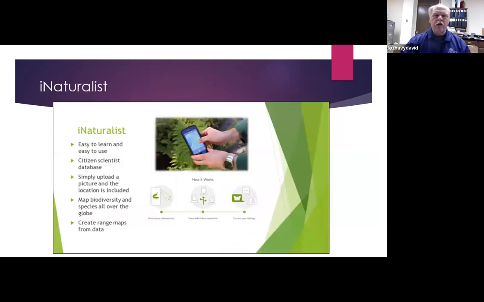This is a little bit about the iNaturalist website. You can load this up for drones and biodiversity. We load up the imagery that we take, and this gives you an image of, for example, fire ants, and we'll show you some other images later on, and this can be sent worldwide.